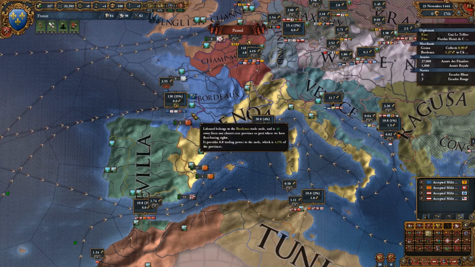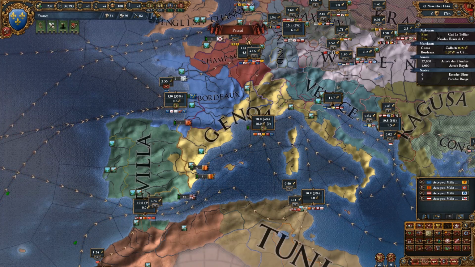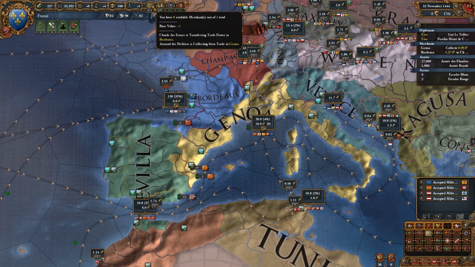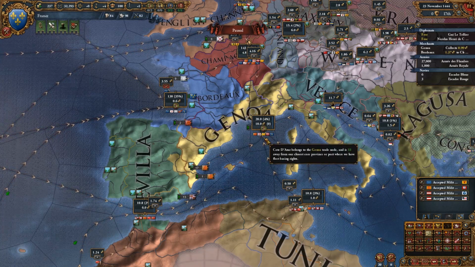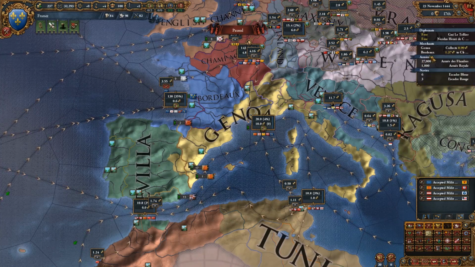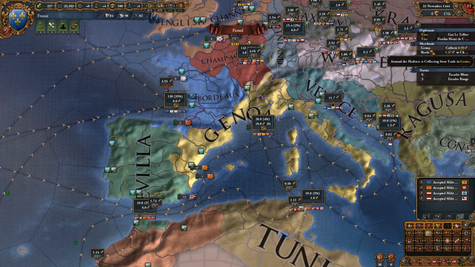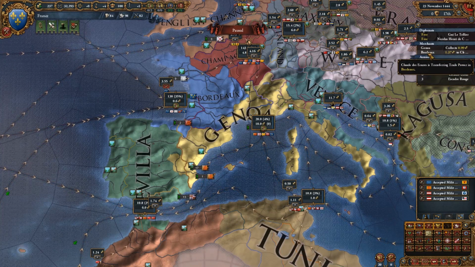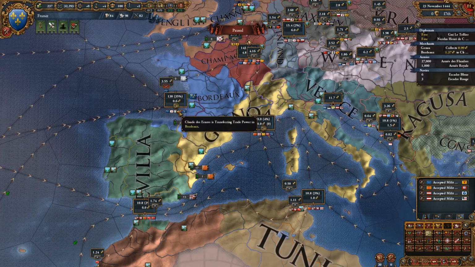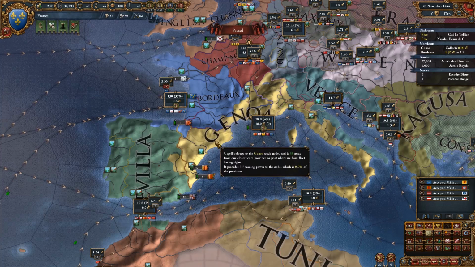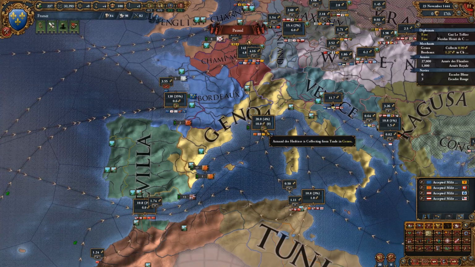You'll also see these little icons here. These are our two merchants. If you remember from the first video, I said that we start with two merchants, but we don't have any available because they're currently both out. And if you look on the outliner, you can see that one of our merchants is in Genoa, and another one of our merchants is in Bordeaux. Well, the blue area is the Bordeaux trade node, and there's the merchant. This yellow area is the Genoa trade node, and there's the merchant.